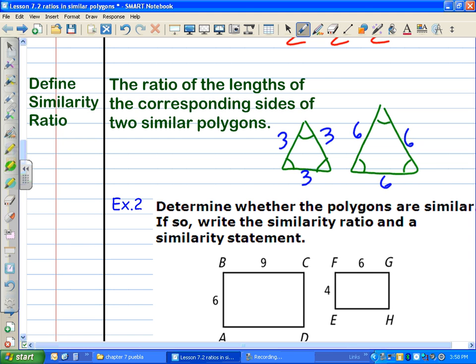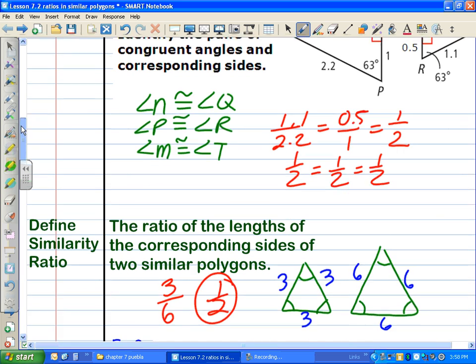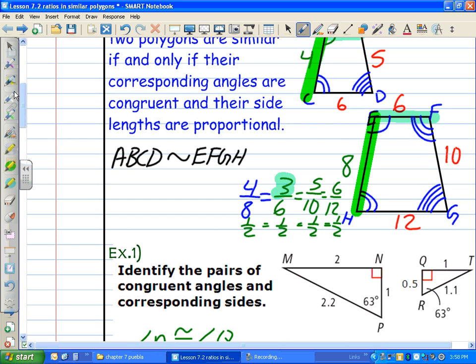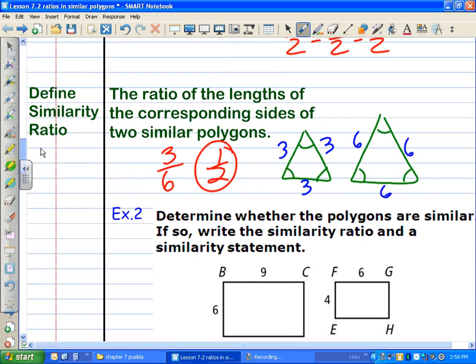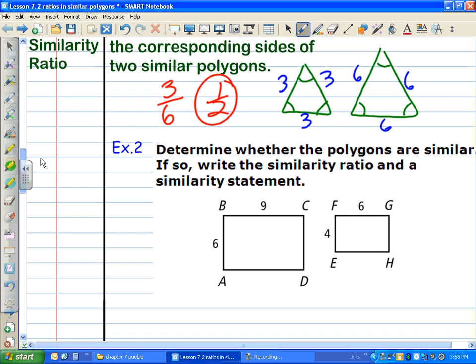You already know they have to have the same ratio. I hope you can tell right away that the smaller triangle has all threes. The big one is all sixes. If I do ratios for each side and match them all up, what's going to be the similarity ratio here for these two shapes? I hope you can tell me right away, of course, it's 3 over 6. For each one, that means the whole similarity ratio is 1/2. If you remember from above, what was the similarity ratio up there? That was 1/2 as well. So far I've just shown you all one halves. This doesn't mean it's always 1/2—it just happens I'm using really small, easy numbers for you guys.